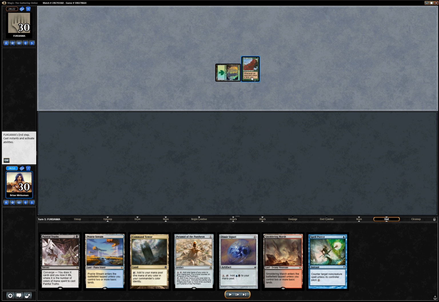Really, really powerful in multiplayer, especially if you've got a lot of wheel and twister effects and stuff. You can get a lot of free land drops out of it. But in 1v1, I think the card is way too weak to use.